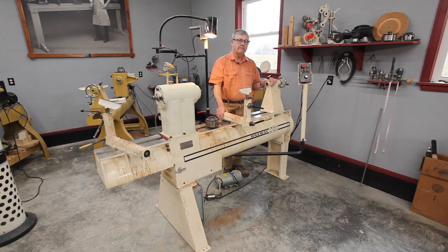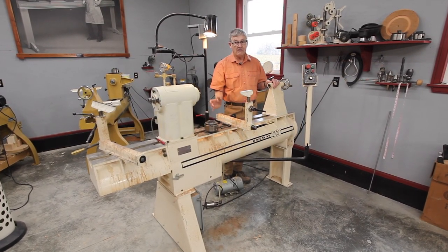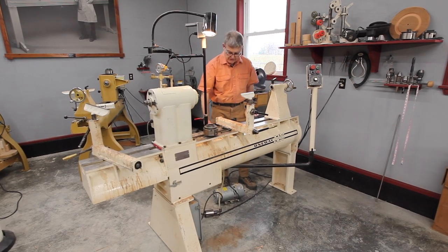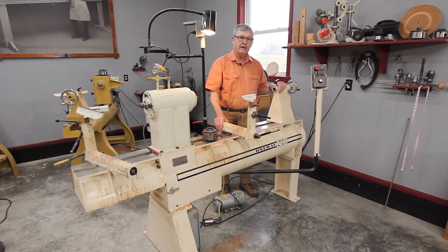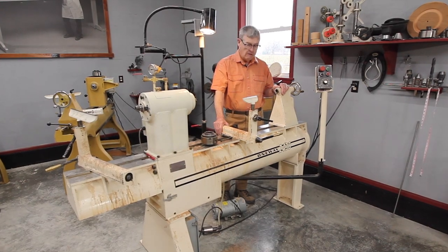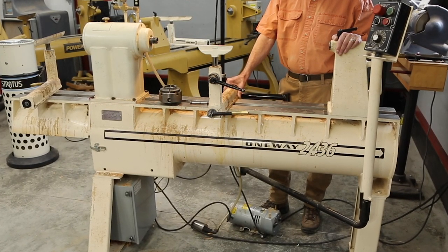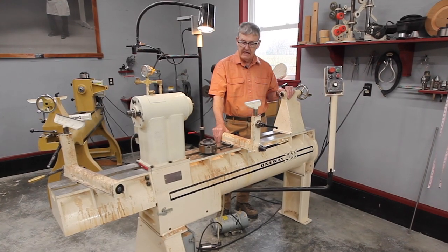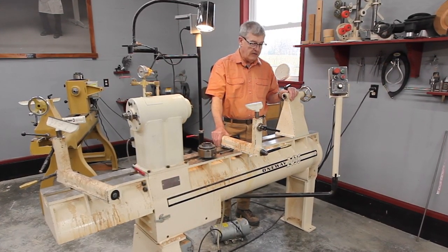I also had to move this lathe at that time for the second time. A friend of mine who's an excavator lives right down the street — he drove over with a skid steer with rubber tires, drove right into the old shop, and we put the bucket under the lathe with some cribbing to keep from hurting the One-Way, and just drove it 650 feet over to this shop and put it right down where I wanted it. Similarly, if you have a tractor with a front-end loader — you have to check the capacity rating — you can often put a couple of straps on a machine, hook it to the bucket, and simply lift it up and drive away.